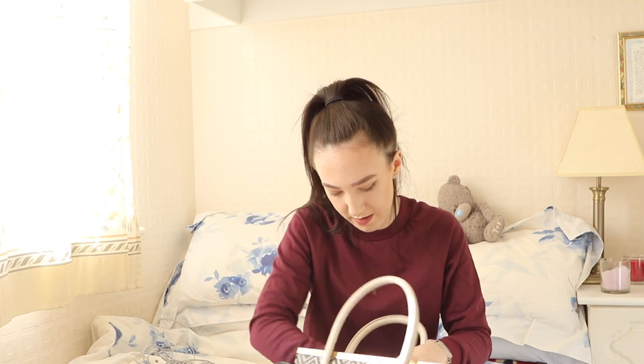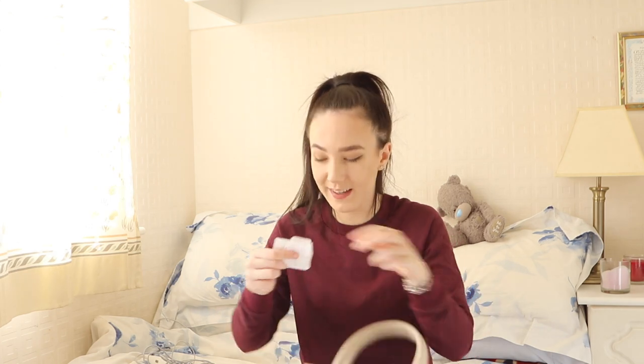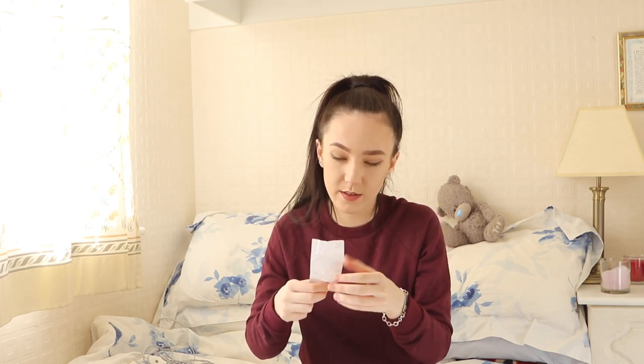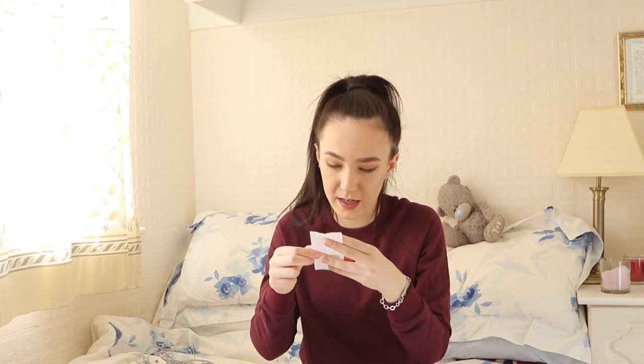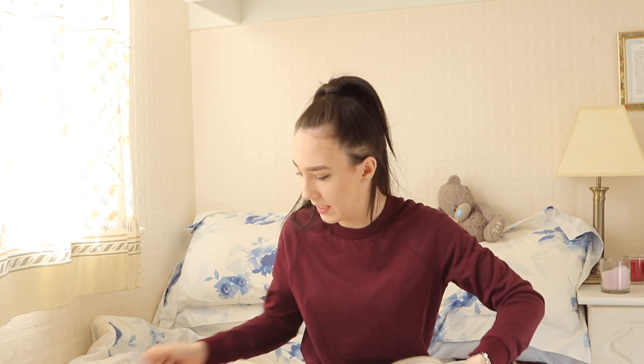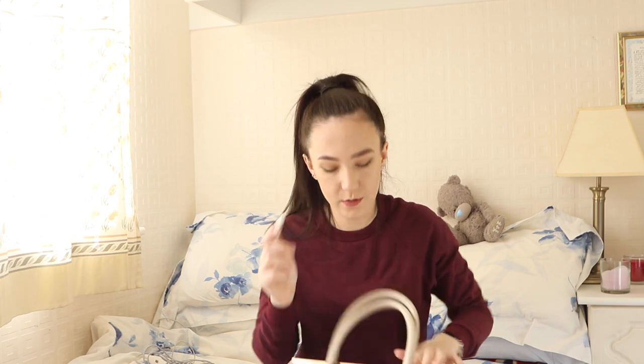There's a zip pocket in here — let me check what I've got in it. I've got a receipt from what appears to be a convenience store where I spent £1.65, I don't know what on. And I've got some nail glue — always handy to have in a bag. I went through a period where I was wearing the stick-on nails just to try and grow my ones underneath a little bit, and because they were so cheap I had to keep gluing them back on again, so that's why that's in there.